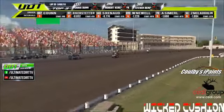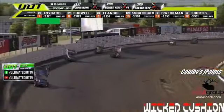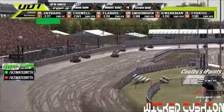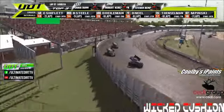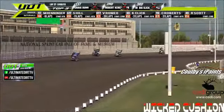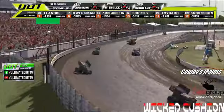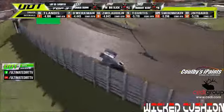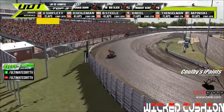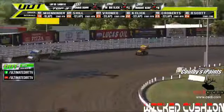Weston Newell looking to the outside on Stephen Renault through the middle of turns 3 and 4, and the cushion was there, and that's where Weston Newell just put the right rear, and he rails the cushion through turns 1 and 2 again. Now looking for second. Oh, and how did they stay? Oh no! How did we stay green? McGinniskin finishes off Jason Nygaard. Unfortunately, let's take a look at the instant replay.